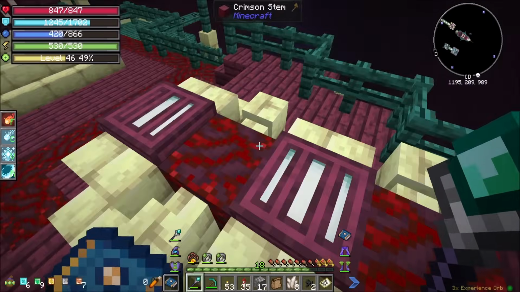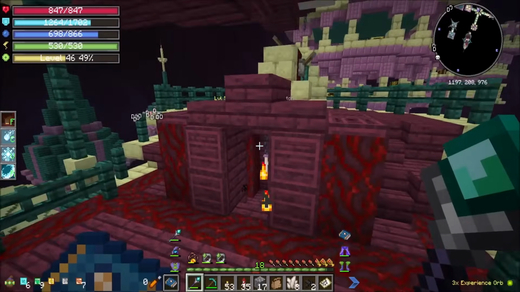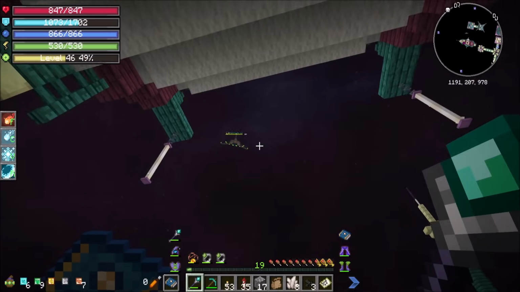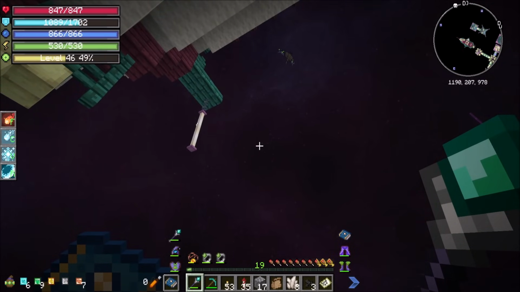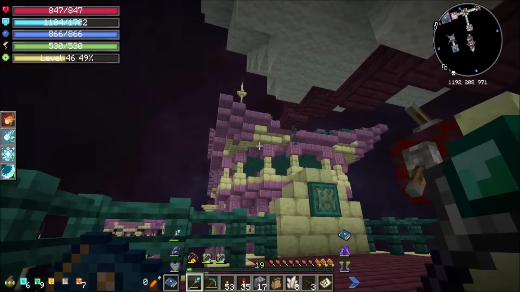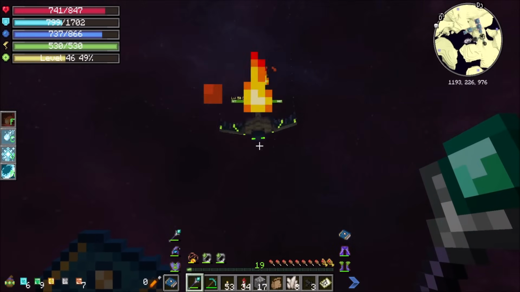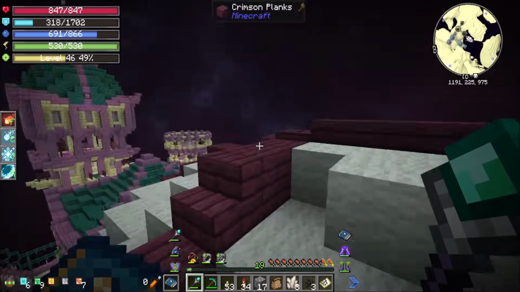See, the spawners do break. After they spawn a handful of dudes, they definitely break. Come on. I'm down here so that when I kill you, I get your loots. I feel like there's something on top. Like, wouldn't there be... Come here.